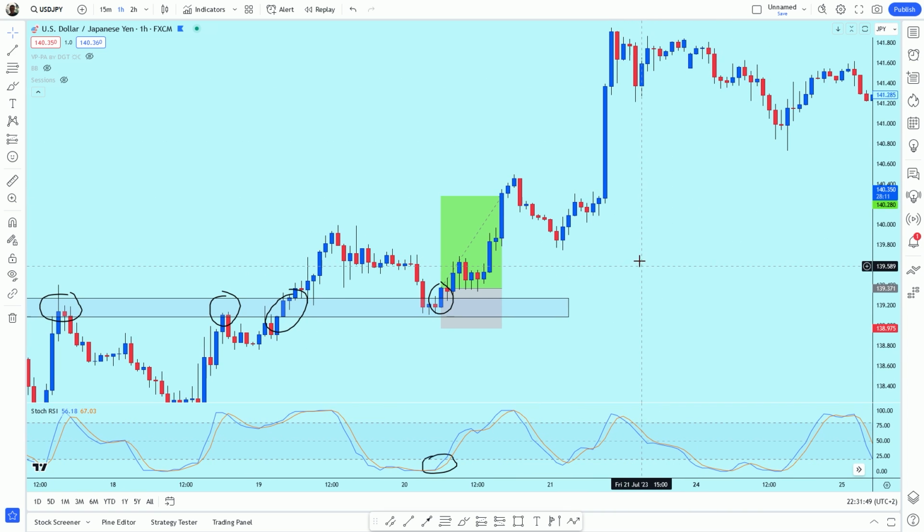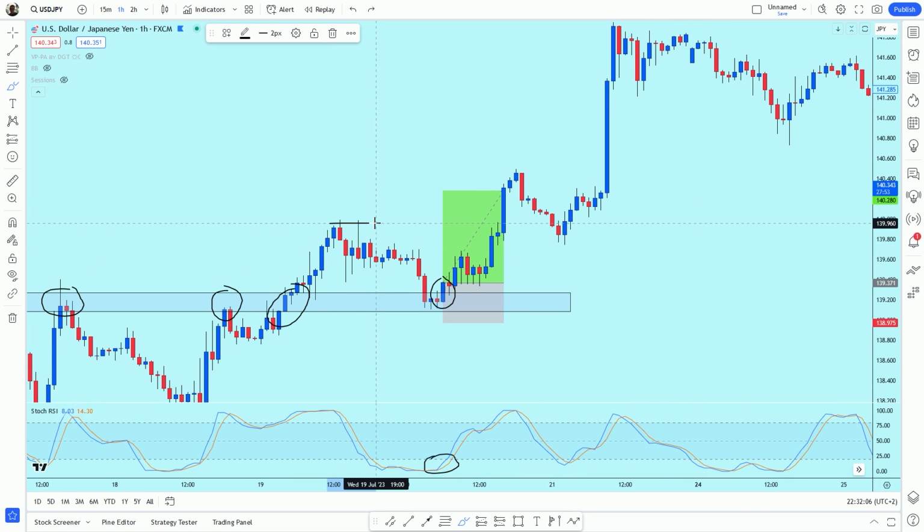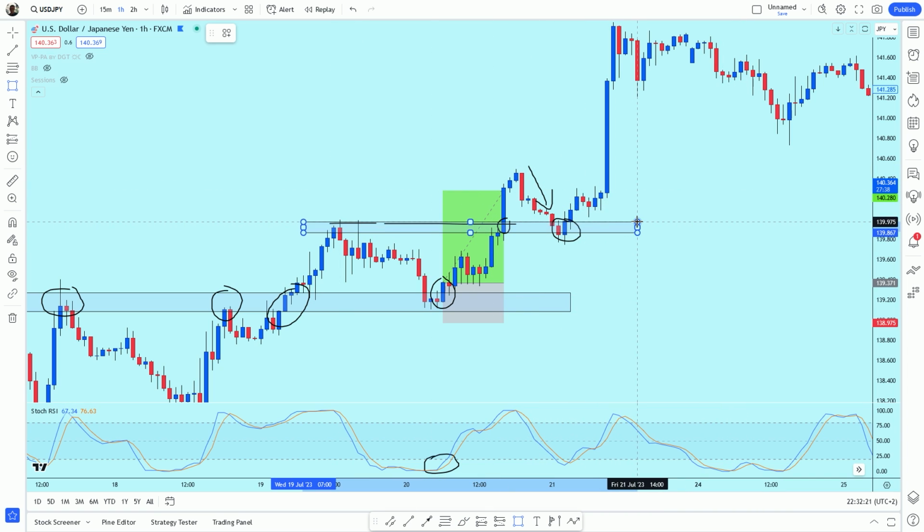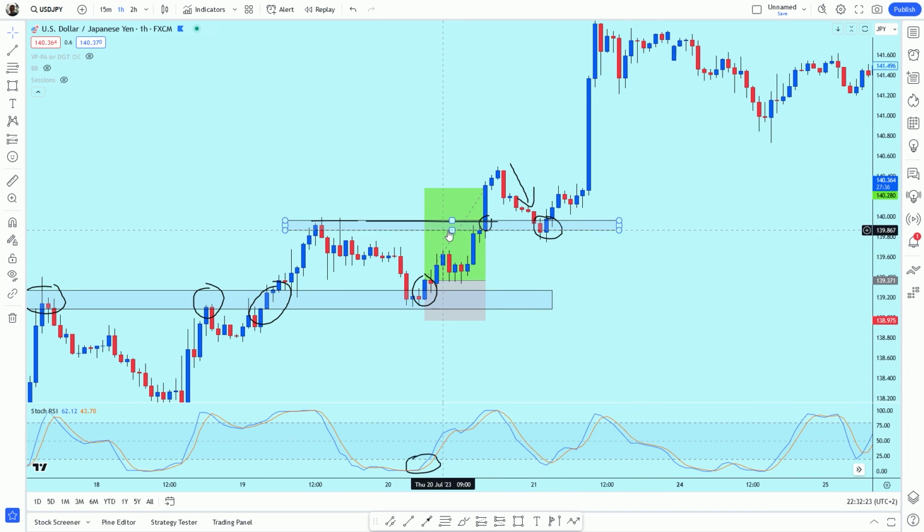If we continue to analyze this structure here, we can see that price formed this high here, as I mentioned before, but then price broke it with this massive bullish candlestick. But what happened next? We can also see a pullback and retest of this previous high. It's easier to mark it as a zone, and it's easier to see it if you use zones.